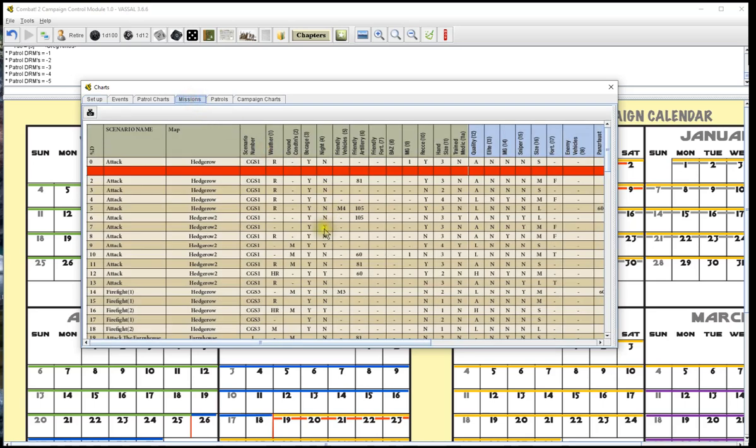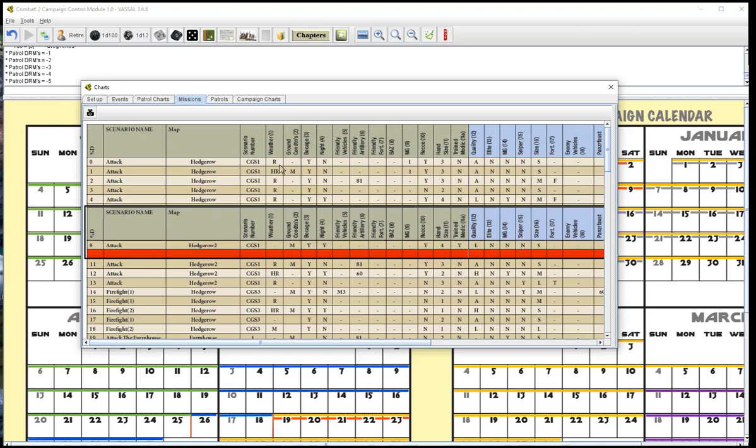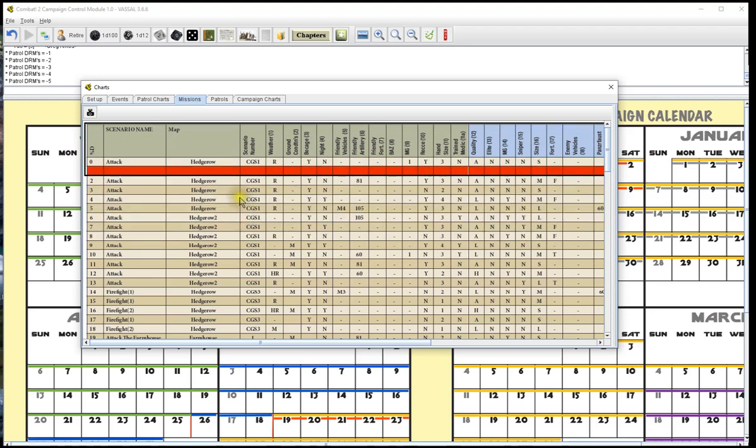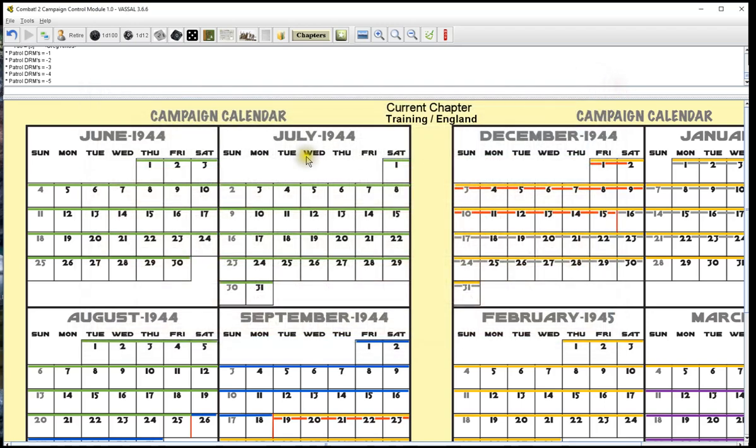I might leave missions in just because I think this is pretty cool, just to move that up and down. I might put a button on there to make that easy. Each one has it. I'm not sure; I got to see which ones I want to leave in there. Anyway, there will be some charts in there, not a lot. I'll probably take the missions out and just leave all the basic ones in. And I'll probably take out the events too. I don't want to leave the events in.